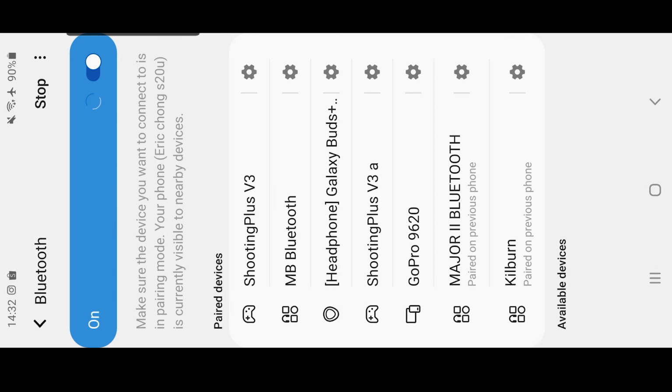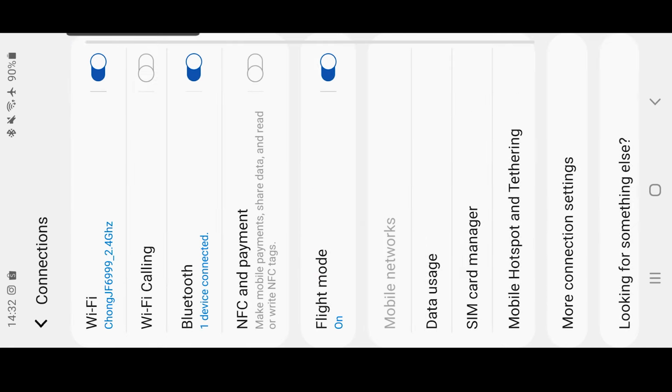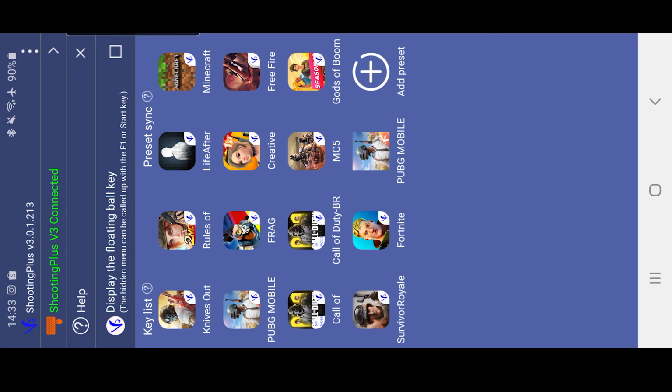After open, you connect this phone with your Bluetooth keyboard first. Okay, turn on the Bluetooth. After it scans, you get this ShootingPlus V3. So you click it to connect. So now I already connected. Okay, back. So connected. After connect, it will load out all the games here. So what I'm playing now is, after that I go to my PUBG.